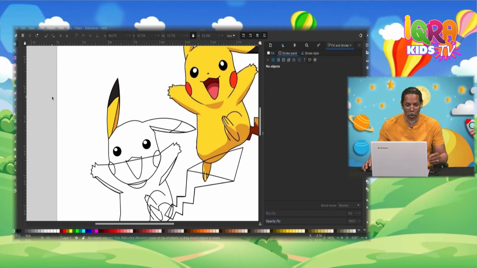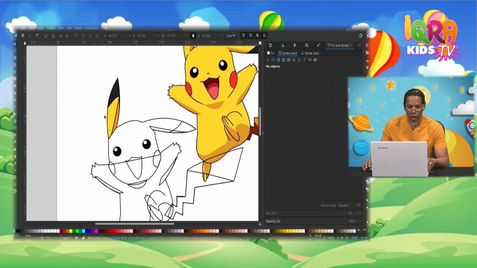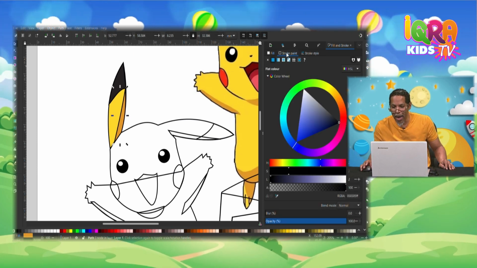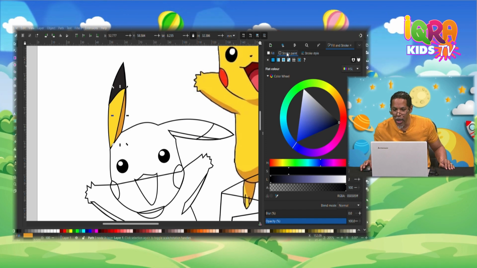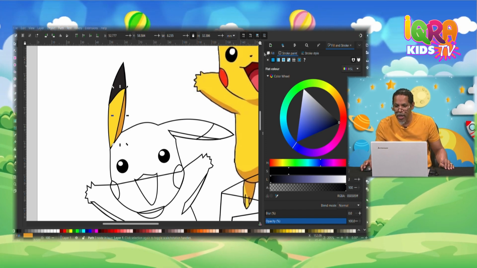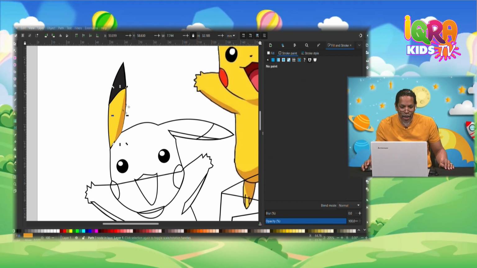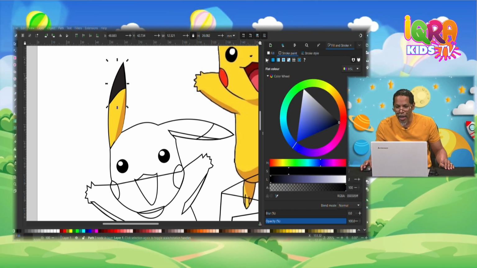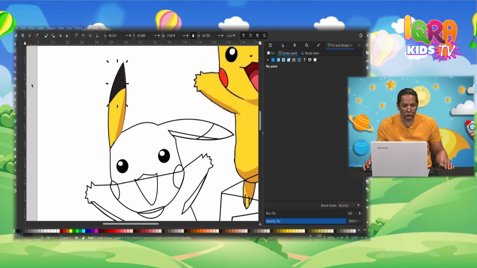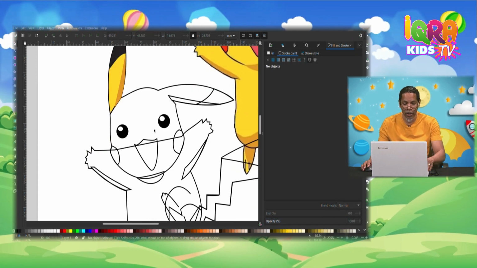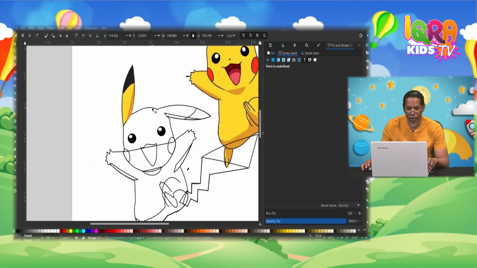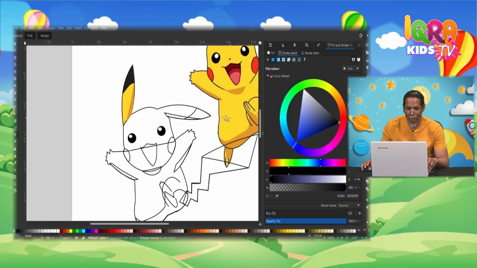Okay, so what we want to do, we want to keep the black outline. So we're going to click on this mustardy thing, go to our right hand side here where it says stroke paint, go to that little X here, and just click on the X, and that outline is gone. Click on the dark bit here and hit the X again, and there it is. So that is how we're going to color this entire body, right?